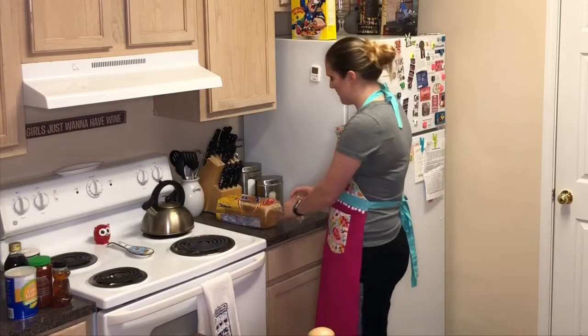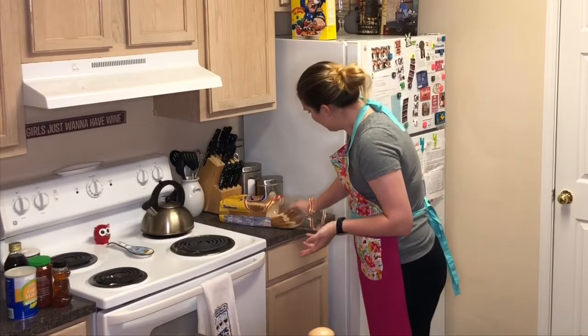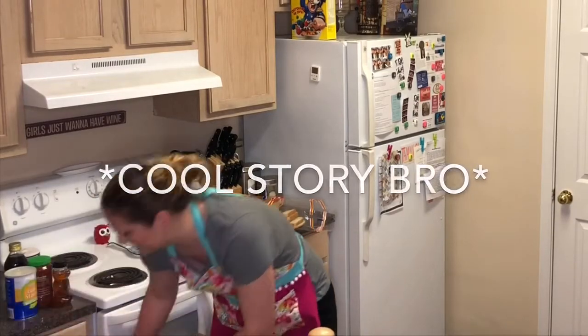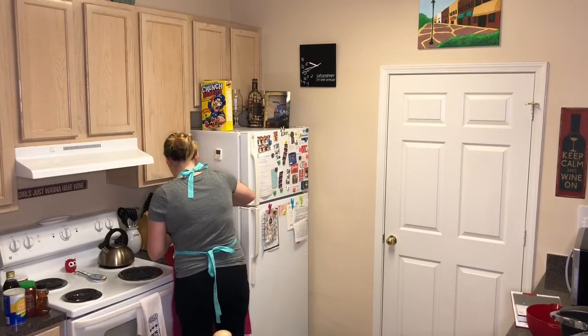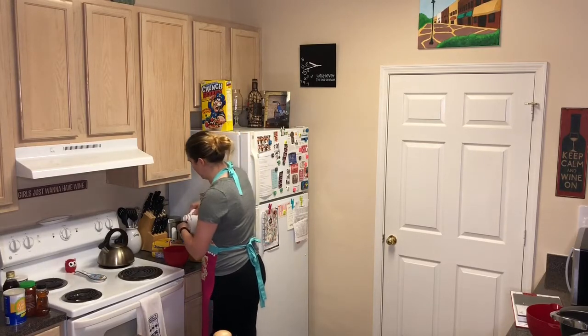I happen to have bread already because I bought it for peanut butter and jellies. I went to make a peanut butter and jelly sandwich the other day and didn't have jelly — realized that after the fact. The recipe says one cup of milk and three slices of bread together in a bowl, but everything else is also together in a bowl, so how much does it matter?